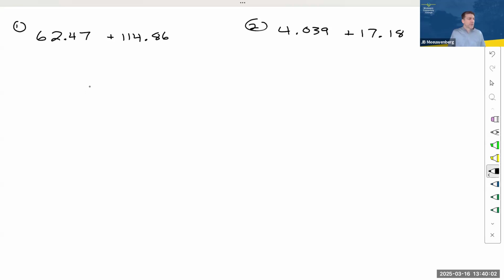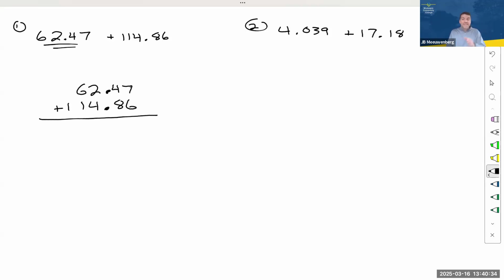And when we do this first one, when you're adding, it does not matter which number is on top and which is on bottom. Some people always like to have the longer number on top. Doesn't really matter. Some people always just like to put the first number on top. When you're adding, it does not matter. But the key is we have to make sure our place values are aligned. And we can do that by focusing on that decimal point.